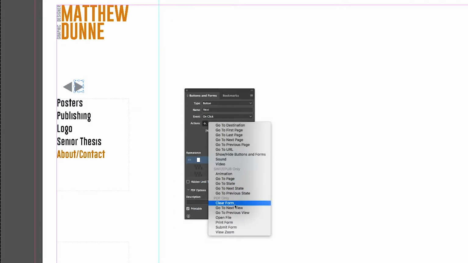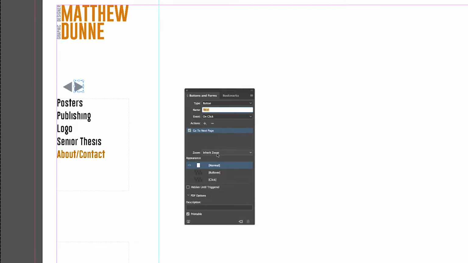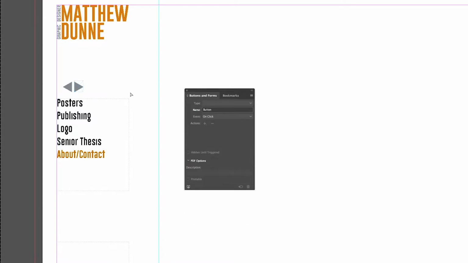And the bottom is for your big time forms. If you ever fill out medical forms online or anything like that, this is usually what they use, different forms. We are going to go to next page. Don't worry about that one for right now. I always go to actual size. I always think it's better. For me, it works better. You don't have to use that one, but that's the one I like to use, depending on what you want to do. And now that button is done.